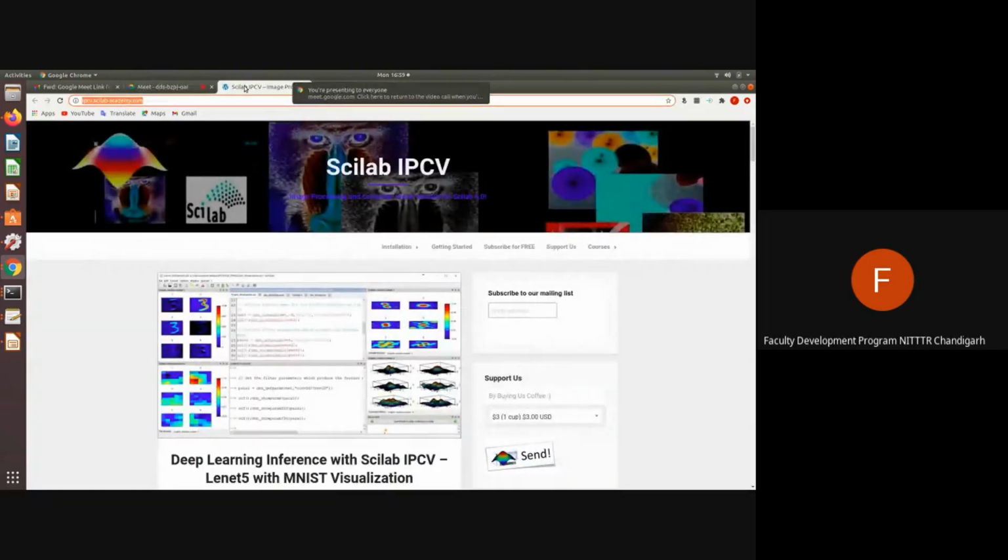Then you can see at the national level, AICTE and other IITs and many premium institutions are planning to conduct hackathons for toolboxes for Scilab. And on the official website scilab.org, we have seen a lot of resources. So many projects are available that we can do in Scilab. Otherwise, the commercial software toolboxes are very expensive, so students cannot afford them.